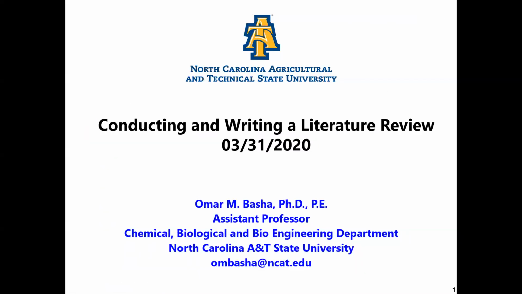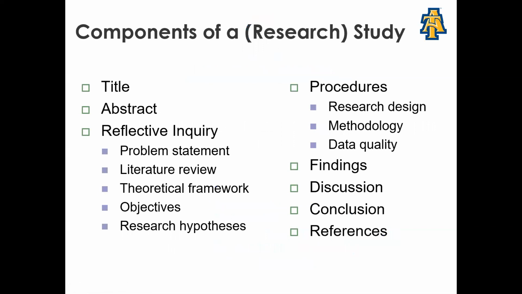So before we start talking about the specifics of a literature review, let's just have a look generally at a research study. So most of you are graduate students or taking part in research of some sort, and when writing your manuscript, writing your thesis, dissertation, whatever it is, it usually follows a certain structure, which looks like this. You need your title, of course, your abstract, and then you have a section which has your reflective inquiry, which is the story which leads to your big question, right? Or the question you want to investigate.